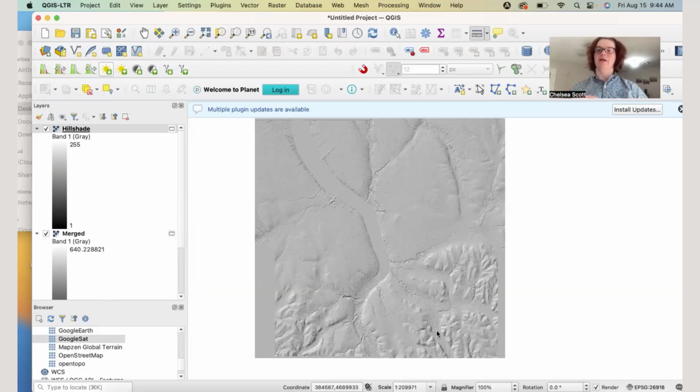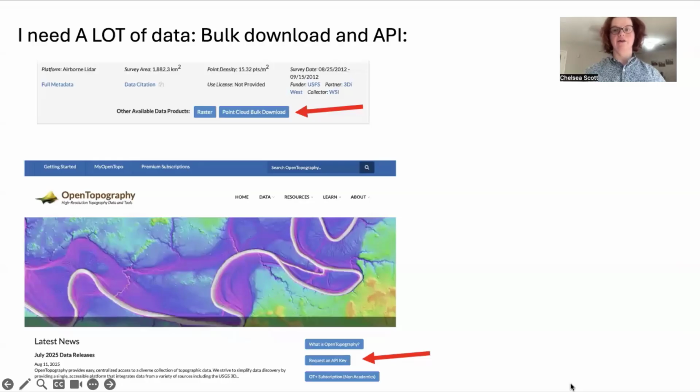So again, this is showing that we can tile data sets and then ultimately process larger data sets still using the OpenTopography portal. And if you're in the case where you really need a lot of data, then I highly recommend that you don't use the portal, that using the ways I've shown you today, and you instead can download the bulk point cloud data using the information that you'll find when you click these buttons at the point cloud dataset pages, or you can request an API to process some of our data sets in raster format.